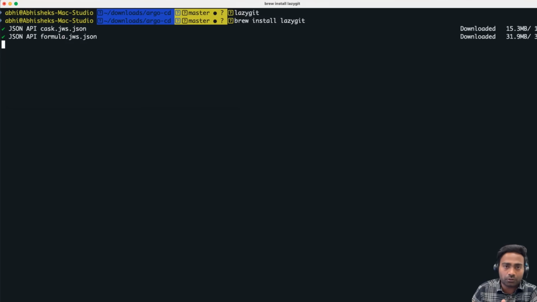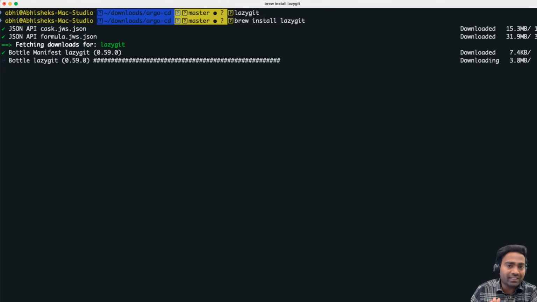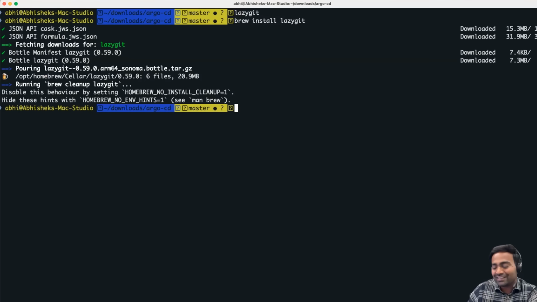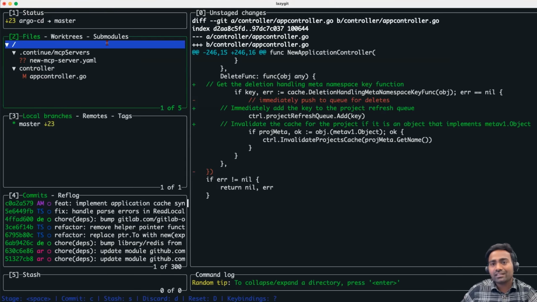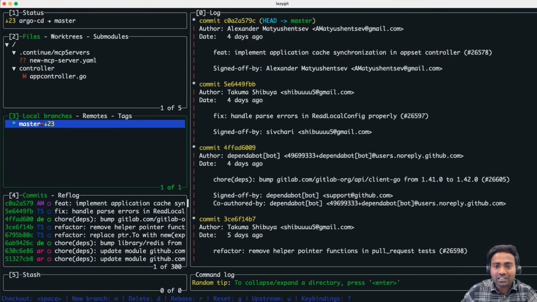Again, LazyGit is not available out of the box. Just do brew install lazygit or apt install lazygit, whichever distribution that you are on. This will install the lazygit command. And once you have it, see the magic. So on this folder, I'll just run lazygit and it will show me everything at one place. So these are some instructions on how to use LazyGit. I'll just say enter. So you can see here, this one is showing me the git status output. This one is showing me the different branches. This one is showing the previous commits.